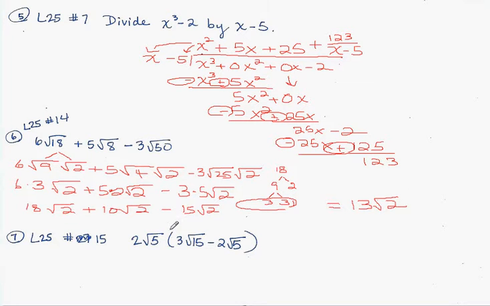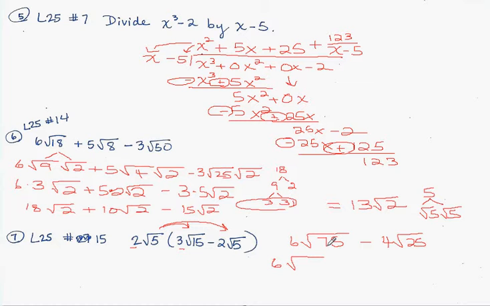Okay, this one we're going to distribute before we do anything. So remember, you multiply the numbers in front first. So I'm going to get 6 square root of 75 minus 4, and remember, this would be square root of 25. Or you can say, anytime you take the square root of a number times itself, you just get the number. So you can do a tree for 75, or you can say what's the biggest perfect square that divides into 75.